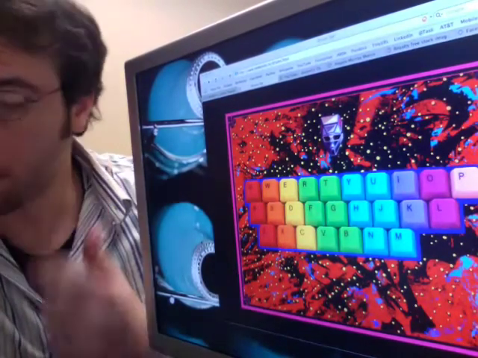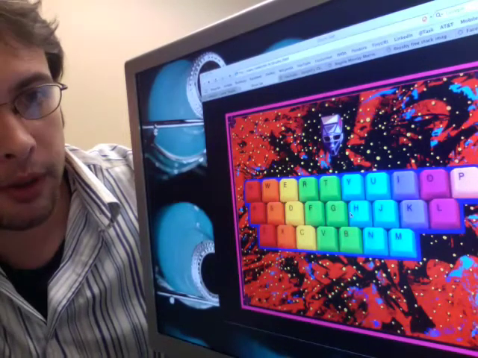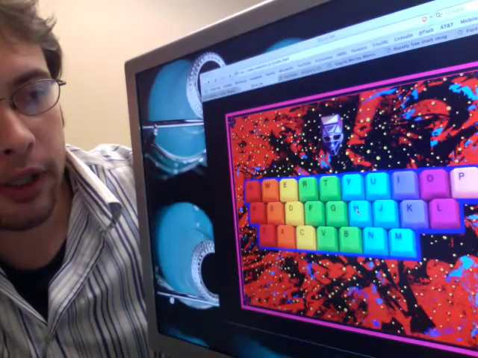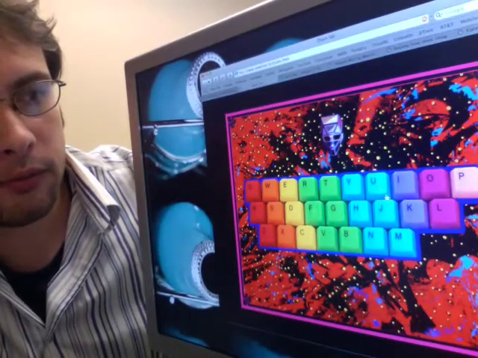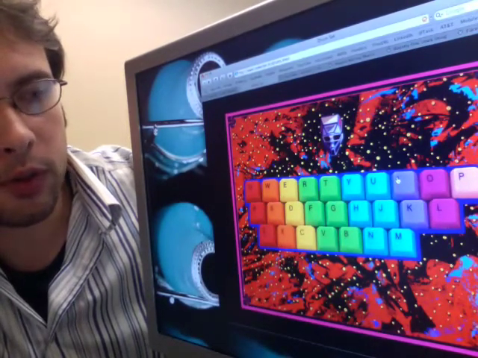I tried it with a different keyboard, but it didn't work. So I'm using my laptop, and you're looking at my second monitor here. But anyways, hopefully you'll get the idea. So you can click on the buttons. Which is cool.